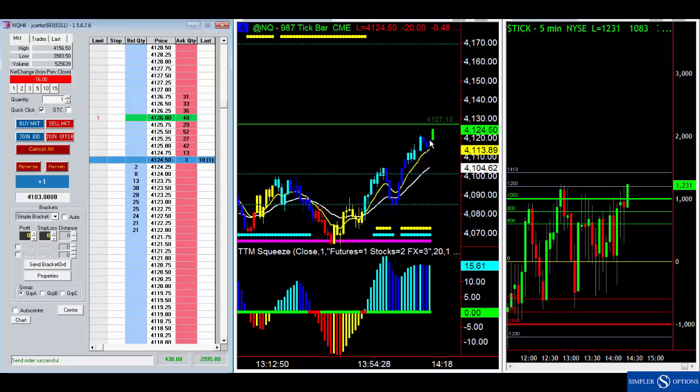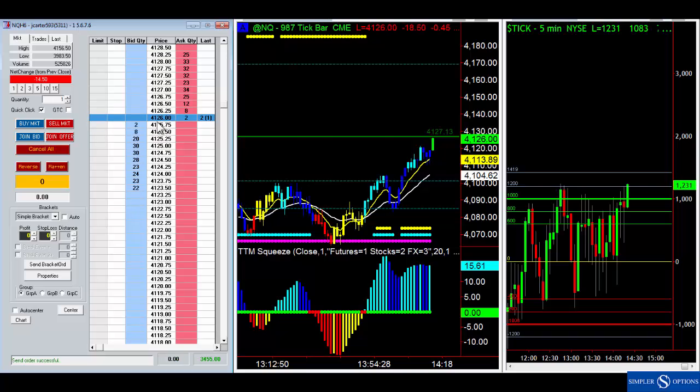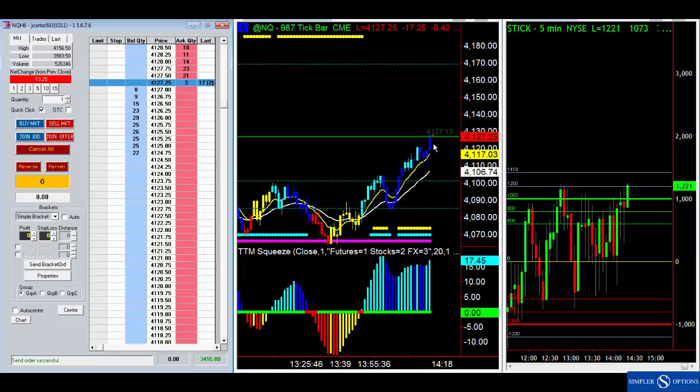Look at the ticks — plus 1200! This is a great time to take profits on longs when you see a spike like that. The bulls are blowing their wad. Trading a three-lot today on the Nasdaq: $3,455. It's 2:16 p.m. Central. There's still some opportunity but when you see a big voodoo line like that, that's the easy move — time to exit.